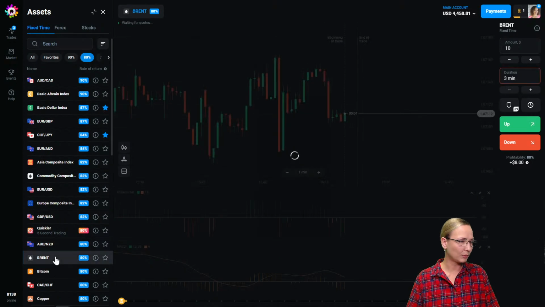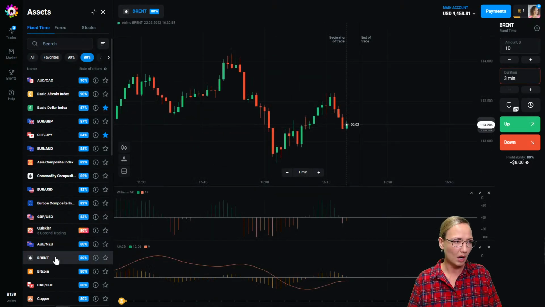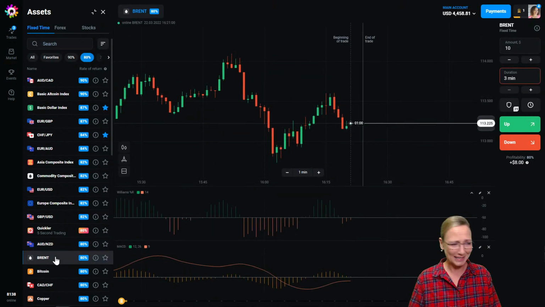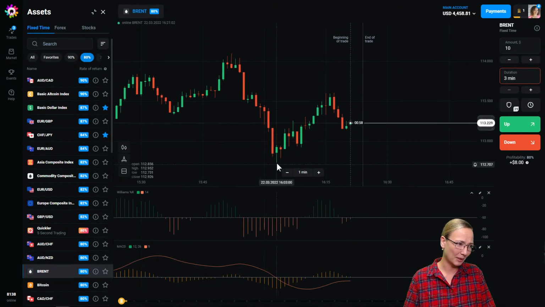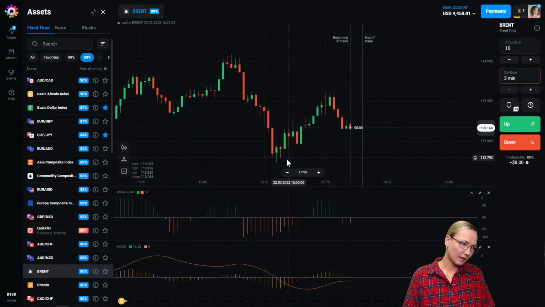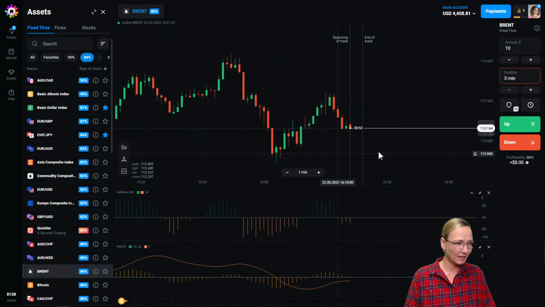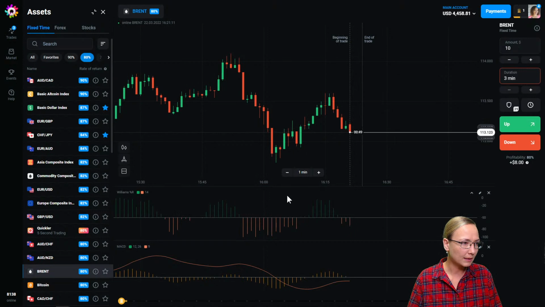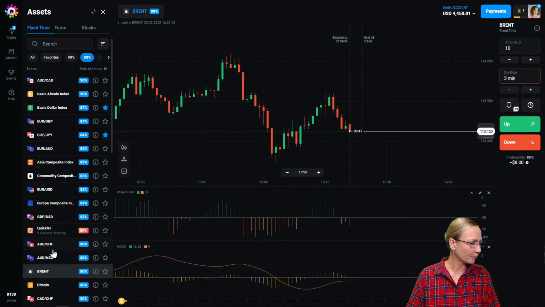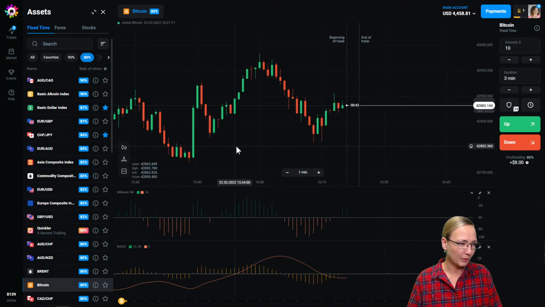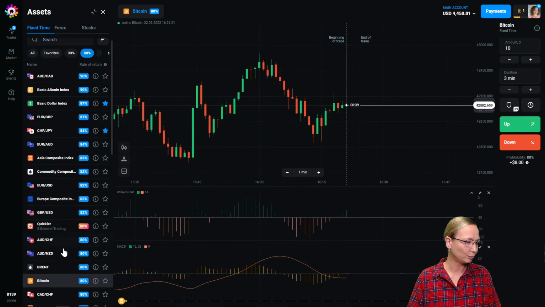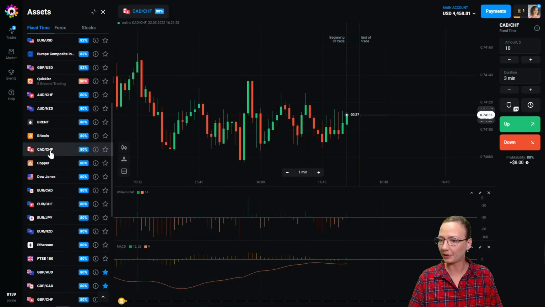Alrighty, so let's see what's going on with Brent oil. 113. How you guys like these prices of oil? It's just crazy what's going on. See a little level of kind of support, but this one's below, this one's above, so not going to trade Brent right now. Above, below, nope, no signal here.